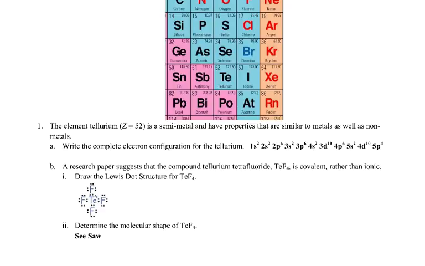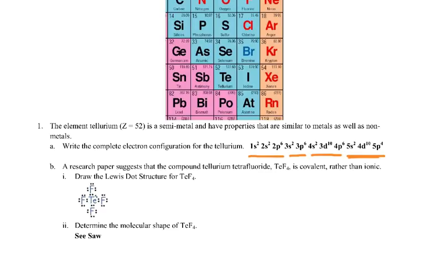So that we can do from the periodic table, and you can see it's 1s2, 2s2, 2p6, 3s2, 3p6, 4s2, 3d10, 4p6, 5s2, 4d10, 5p4. So you can see that it's in the fifth level down there, tellurium. 1, 2, 3, 1, 2, 3, 4. Yeah, fifth in the fifth period.